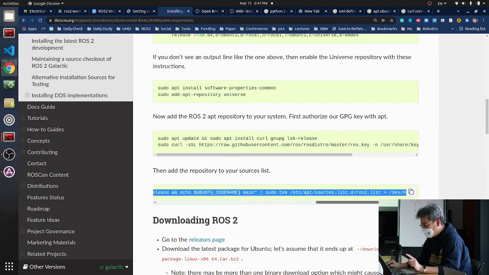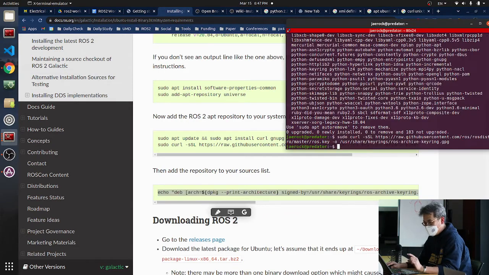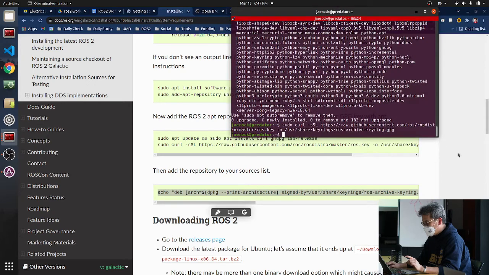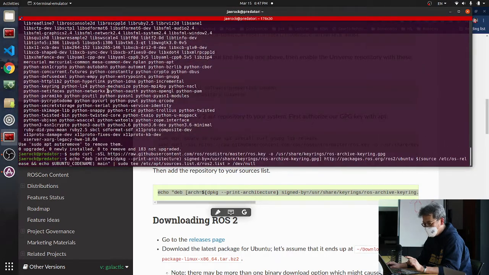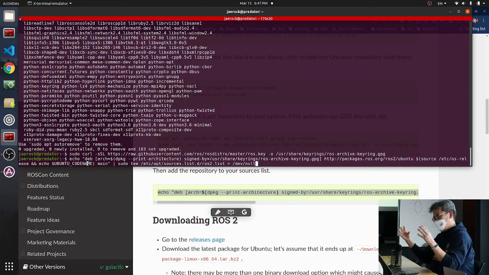Again, this is thanks to the Ubuntu or Linux-based operating system. Let me explain a little bit here. So echo means I'd like to print out whatever follows to the screen.